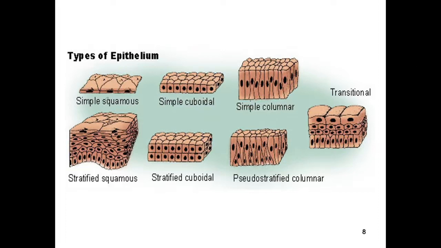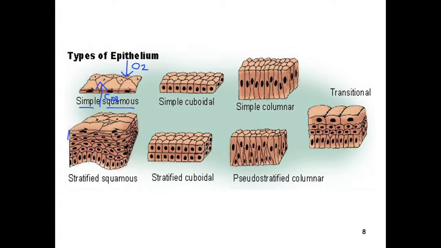Okay, so let's take a look, just another picture showing the same type of cells. Again, it's one cell layer of these flattened cells, so we call it simple squamous epithelium. When we have simple squamous epithelium, it's a lot easier for things to diffuse, to pass through one layer. So maybe we're diffusing oxygen and trying to get rid of CO2, carbon dioxide. So we'll find simple squamous in the lungs.